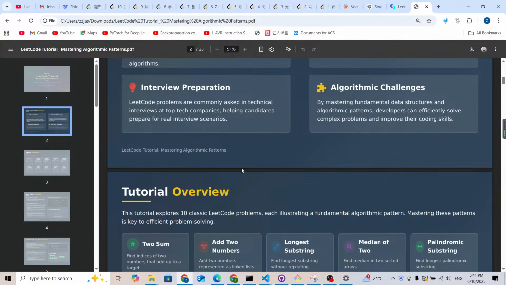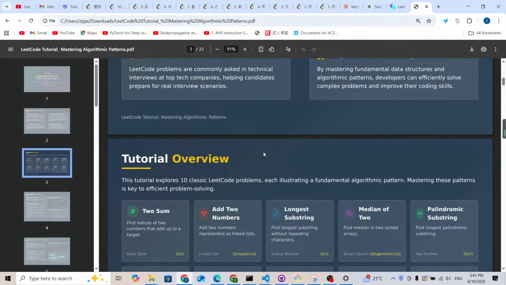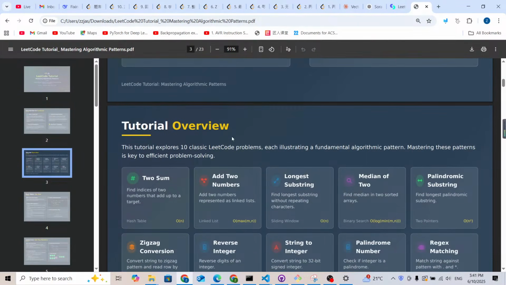But for this tutorial, it is just to learn some patterns, and we're gonna solve the problems by ourselves. Normally, for most of the tech interviews, it will be like pair programming. Even if you are trying to solve the problem online, the interviewer will be online with you. Definitely there's no possibility for cheating.